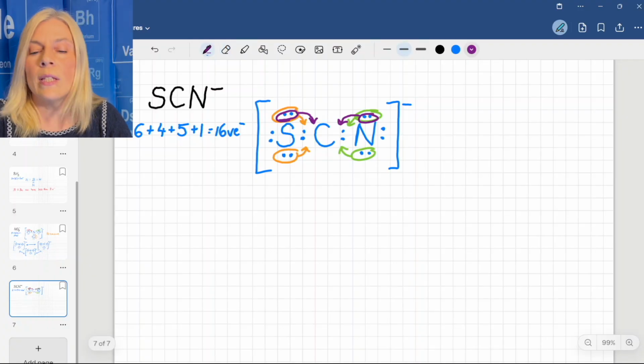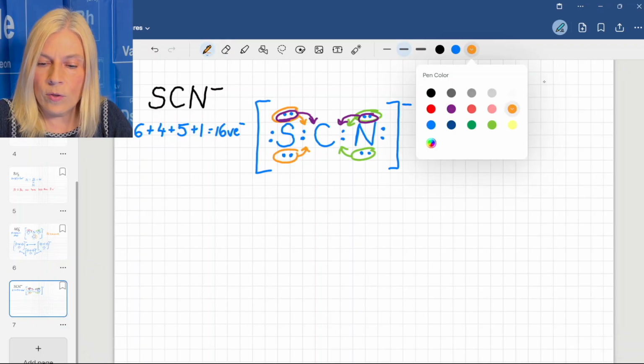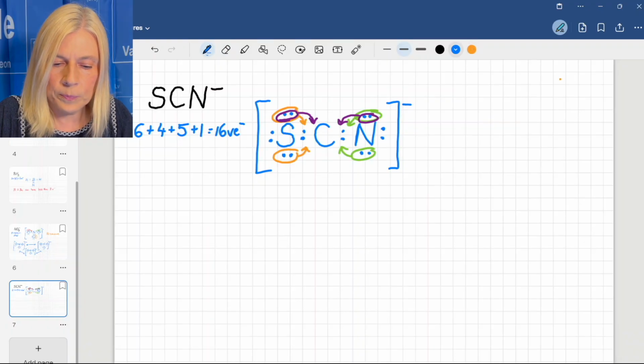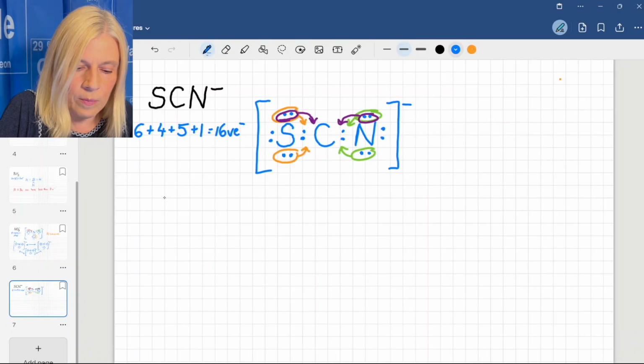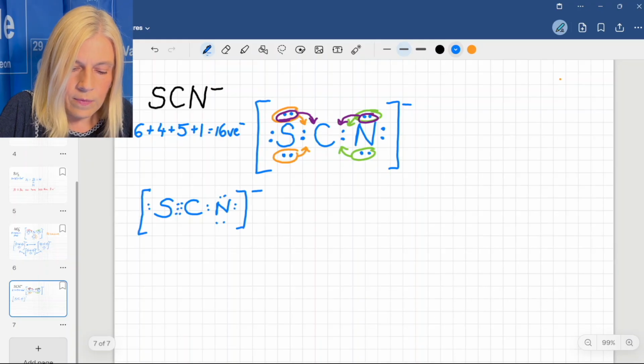And which one is the best? Well, we don't know right now. Let's draw them out and then I'll show you what we're going to do. So choice number 1, remember, was S, C, N, and this was then a triple bond, we said. And this one was here. And then we will leave these electrons here. Here is 16 electrons. Here is our negative.